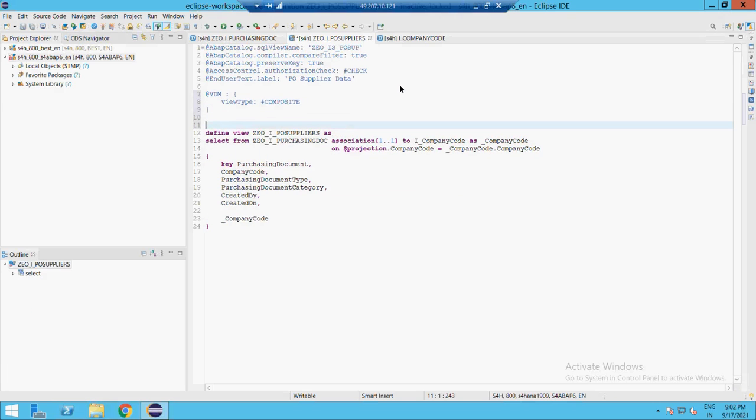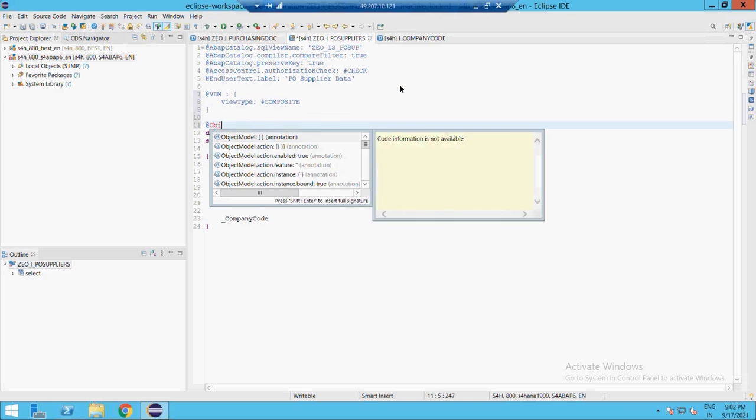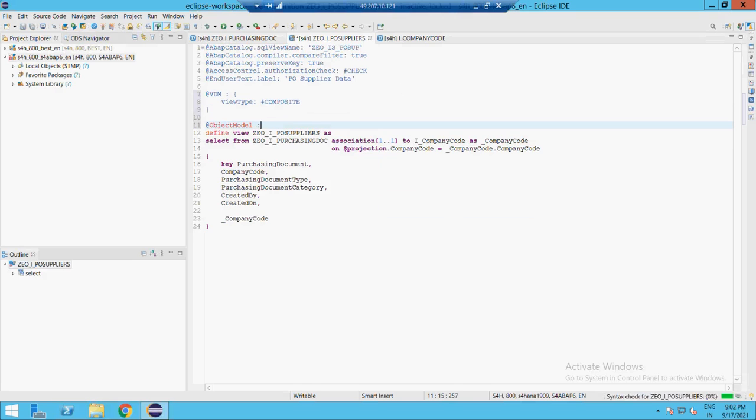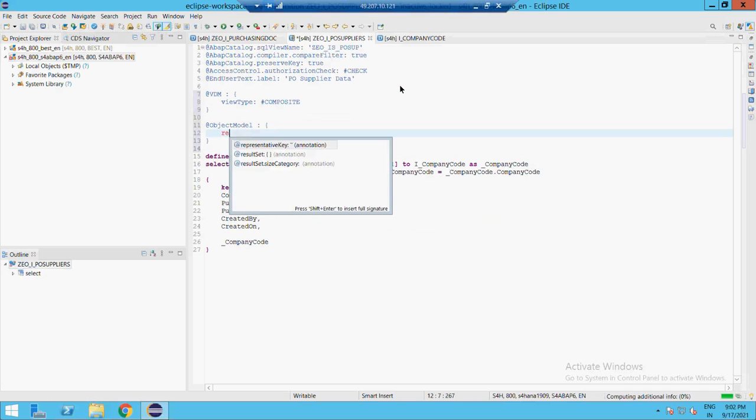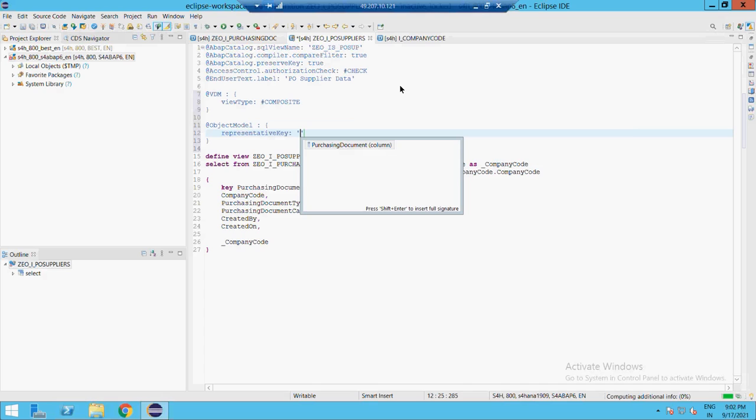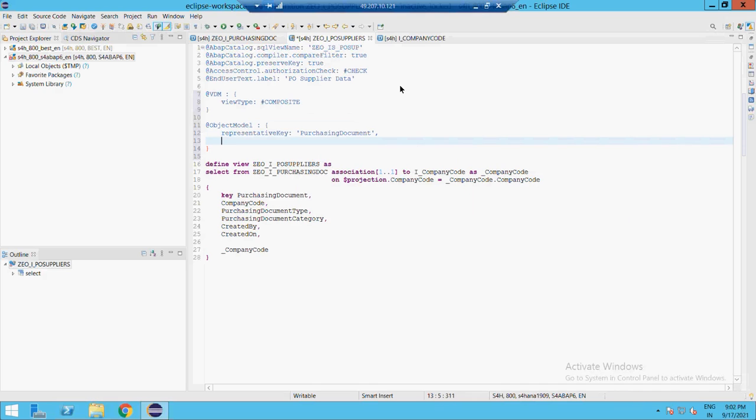This is the name of the view. Another annotation that we would be specifying over here is called the object model annotation. Okay. So the object model annotation we are specifying over here would contain nothing but the representation key, and it would be the purchasing document.